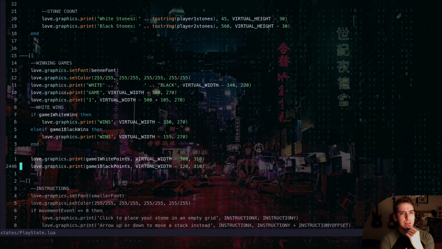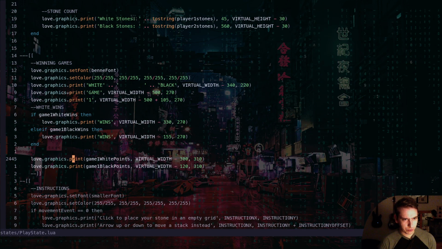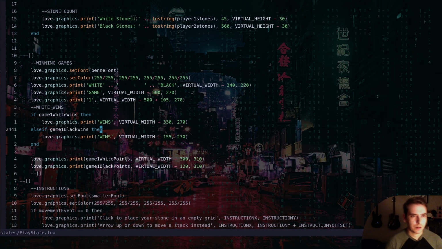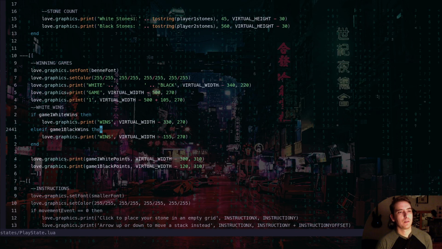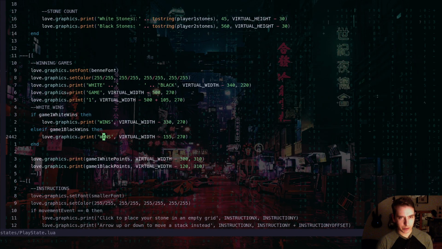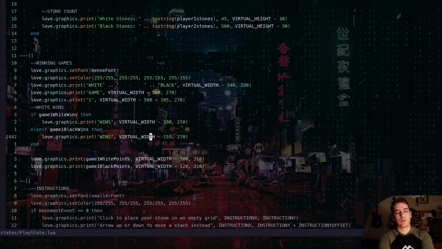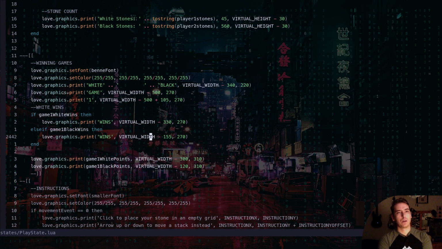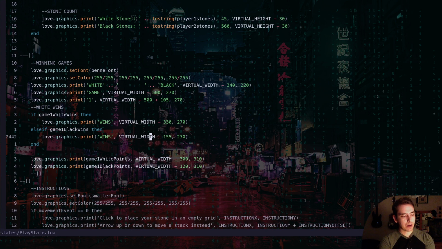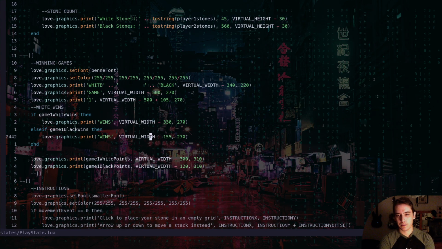Because right now we're literally physically printing just game 1 white points and just game 1 black points, and only if they win. But then all of these values are only valid for that very first game session.